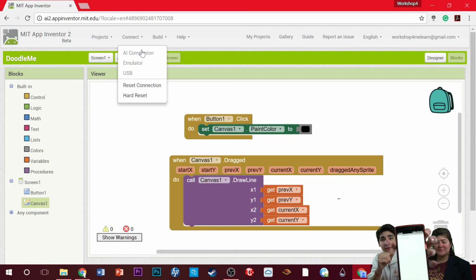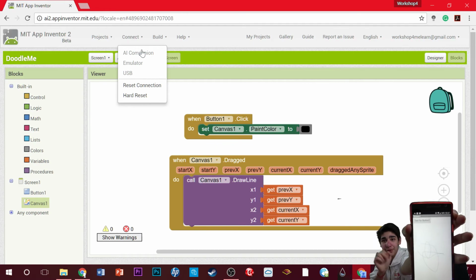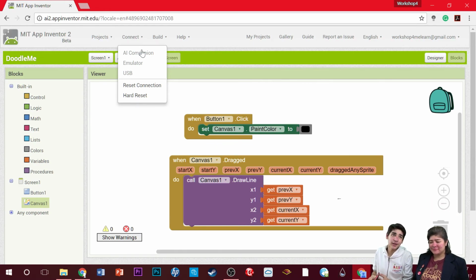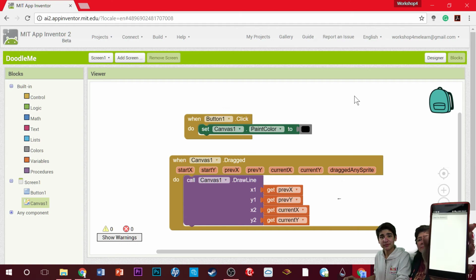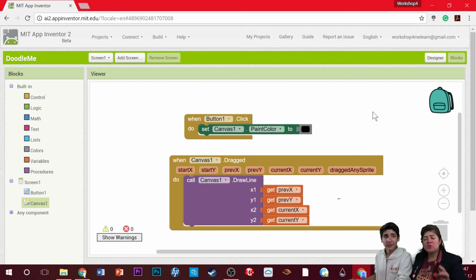You guys can't see it because the line is kind of thin. So we're going to change that right now. Okay, so let's increase the thickness a bit so that whatever you draw here, I drew a smiley face, but I want to draw a thick smiley face.